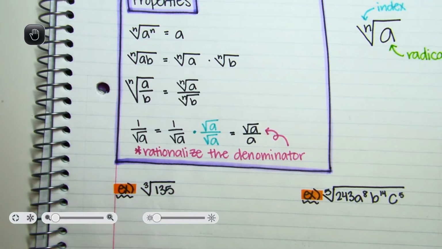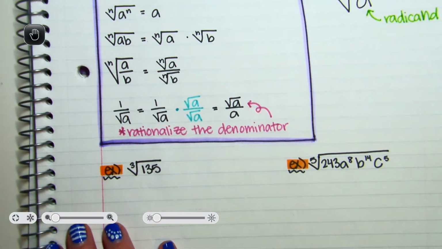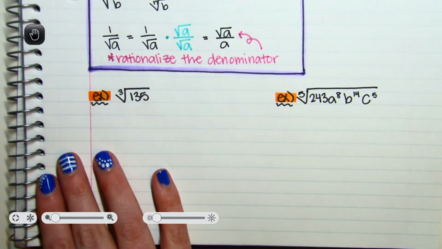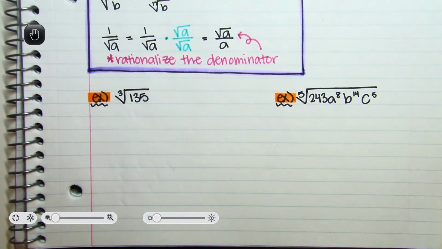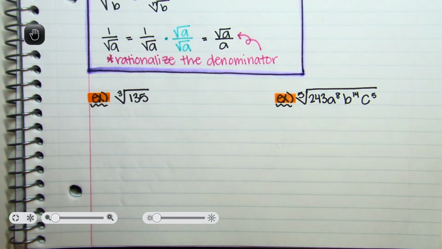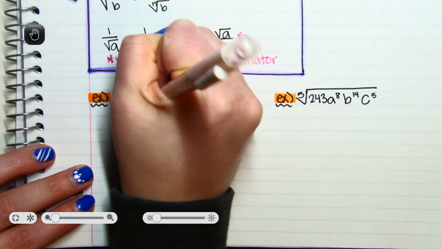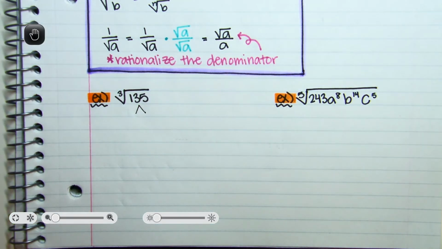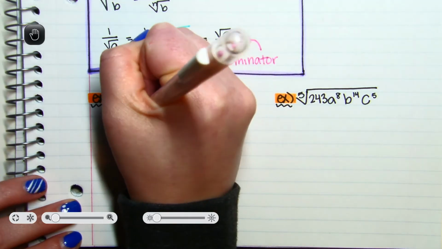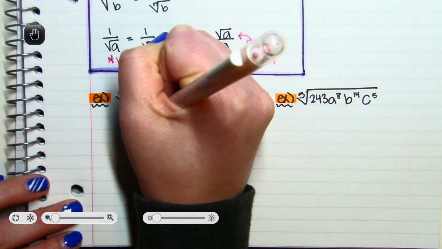All right. First couple examples. Go ahead and write those down. So first one, the cube root of 135. What we are looking for is perfect cubes. Or in other words, when we draw a little tree, we want to look for a number that happens 3 times. So I have 135. Now this ends in a 5, which means I know 5 goes into it. So if I do 135 divided by 5, I get 27.